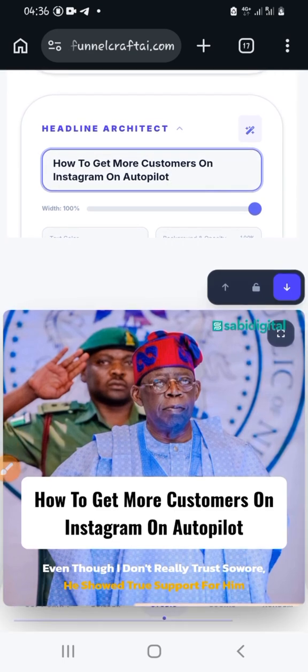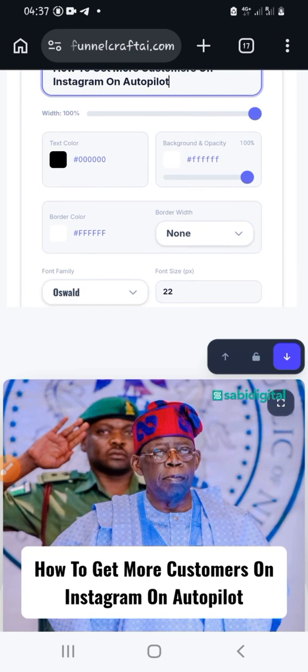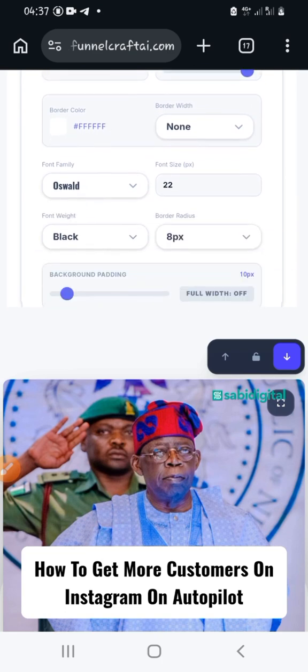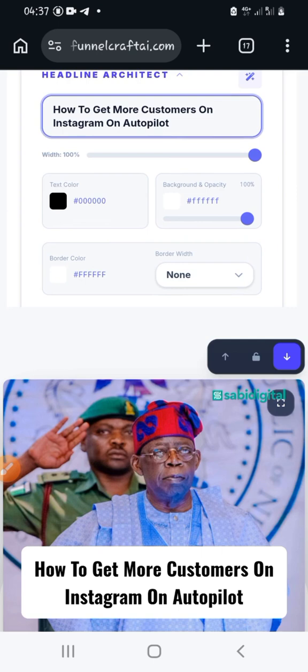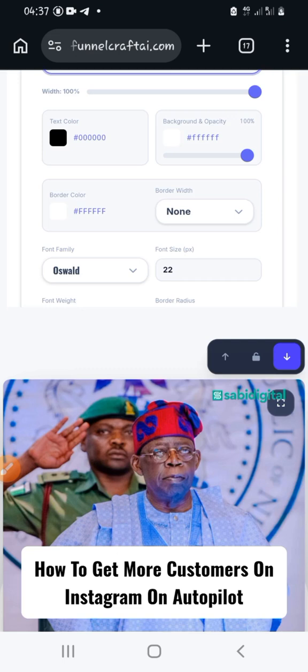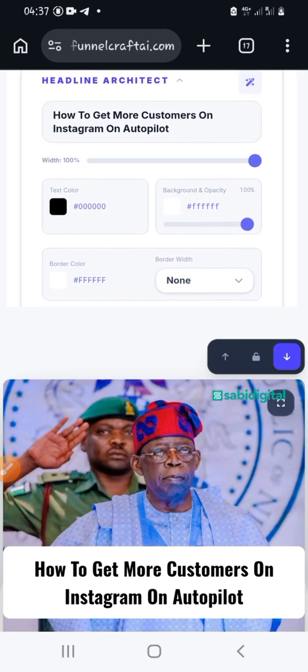So you can do lots of things to this text. You can increase the size, you can change the color, you can change the position, you can change the font, and a lot of customizations. Okay, so for now we're just going to leave it as it is to avoid wasting time. So now you can also make it full width. Once you make it full width, it spreads across the image. Once you make it full width, you can also use a slider to adjust the width. As you can see, you can adjust like so. So let's leave it this way.